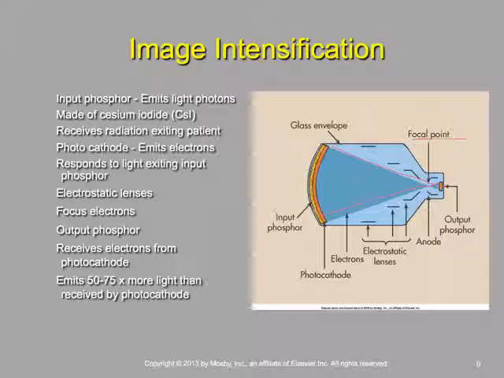Okay? So we've got this input phosphor over here that when the X-rays hit it, they've got cesium iodine inside of them. They're going to fluoresce. And they're going to strike this plate here that's going to emit electrons, right? And those electrons are going to be directed towards a focal point where they cross in order to intensify them at this output phosphor. Two things that are really, really significant here is we have a cathode and an anode, right? So it is similar to an X-ray tube, right? It has a cathode and an anode. Right? It's emitting electrons and it's attracting those electrons. But the point of it now is it wants to intensify a signal. Okay?